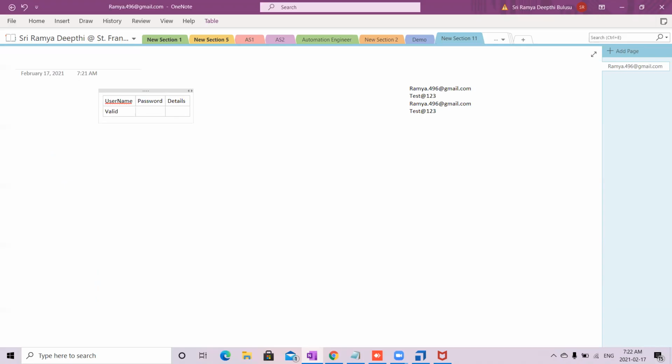If it is a valid username, valid password, then it is a successful one, right? Successful login. The second one is invalid username, valid password. So then I don't know what error comes up. We need to see.